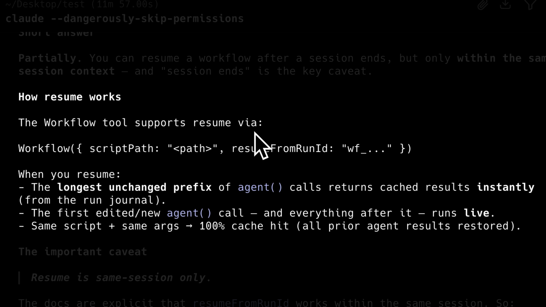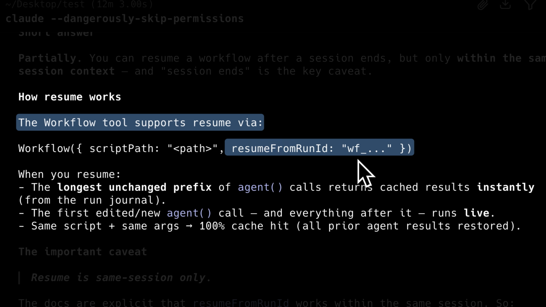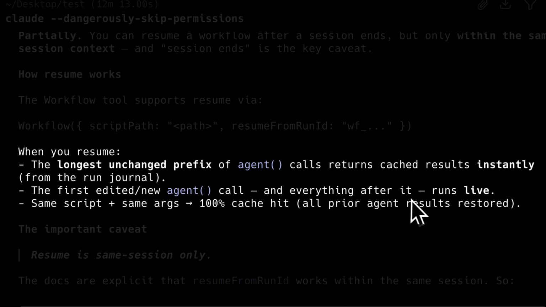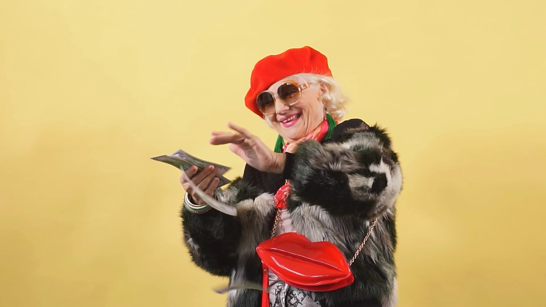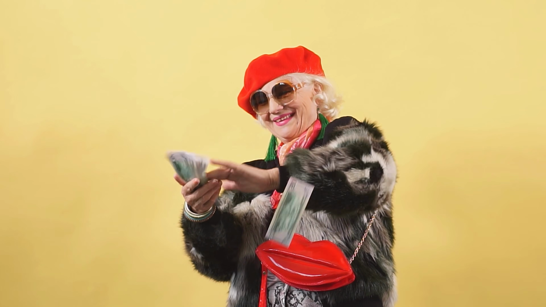And if your session ends while a workflow is running, you don't have to worry about losing progress. It persists after you run the resume command. Each workflow keeps its own ID, and when you resume, it pulls all the cached agent work back from memory and picks up where it left off. Unlike my grandma, it doesn't just forget to pay the Claude AI bill and actually remembers what it needs to do.